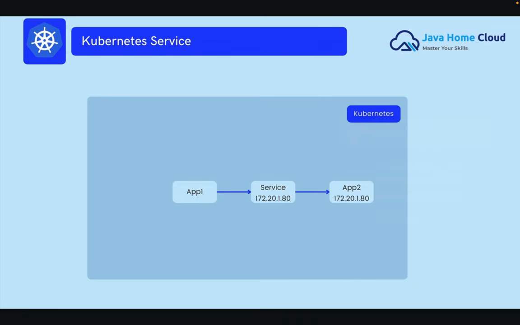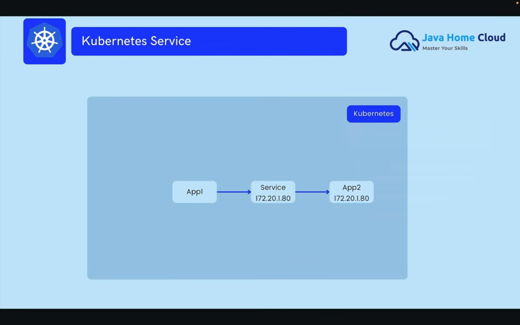Now app 1 will not directly talk to app 2. Instead, it talks to its service, using its IP address or the service name. Even though the IP address of the service can be used, we can still use the name of the service, which can be the same and consistent across multiple environments.